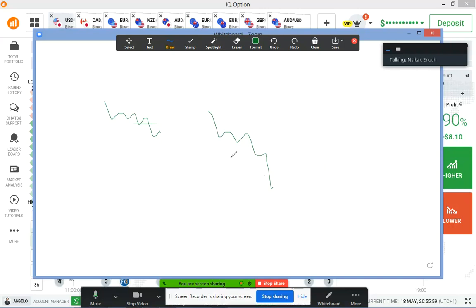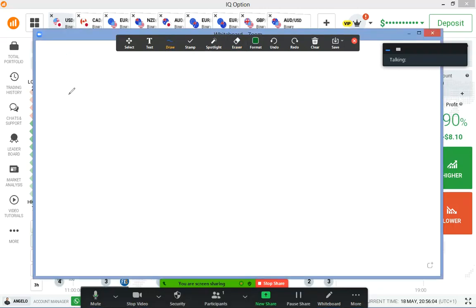Okay, so for instance, let's say we have the price here, in the direction of the trend. All my trading about supply and demand zone is going to be in the direction of the trend. The price is moving downward like this. So we only have to trade on those strong movements, where the strong movement started, just like this. After this pullback, you can see a strong movement, a drop. Okay, so here also we can see a drop.